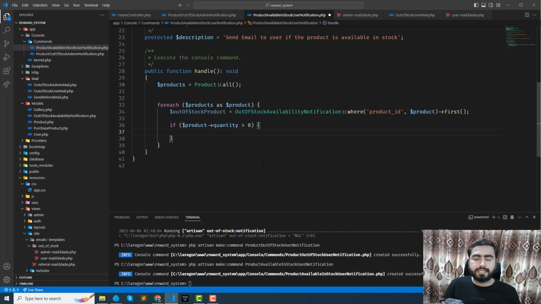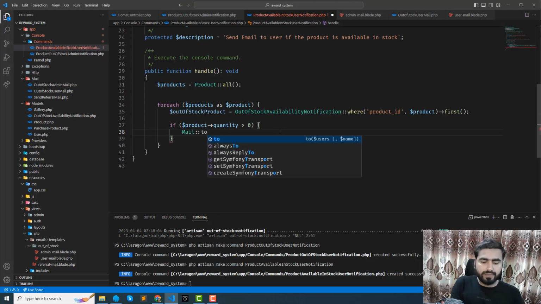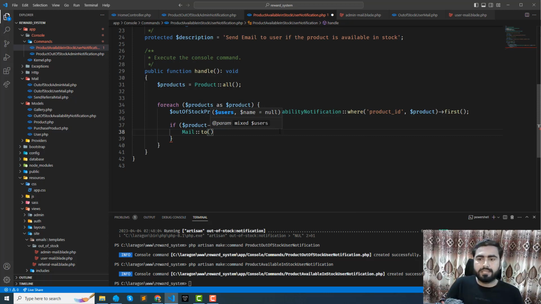So then I can send the notification out of availability where product I will find the product inside this table, and then I'm checking that if product quantity is greater than 1, then send the mail, and then to which one I want to send the email? To this out of stock user email, right? Out of stock product, and then this out of stock product contains the user, right?